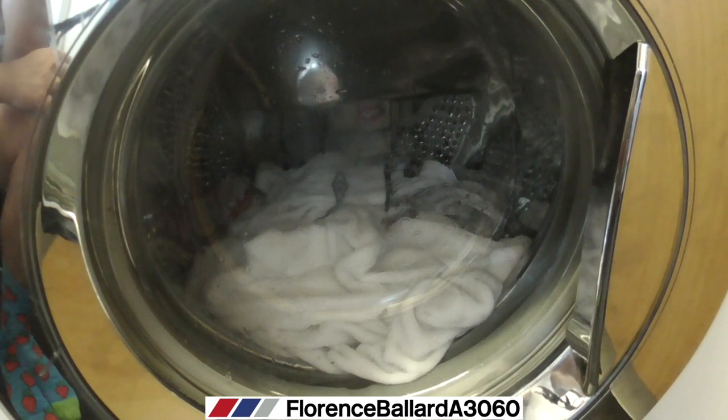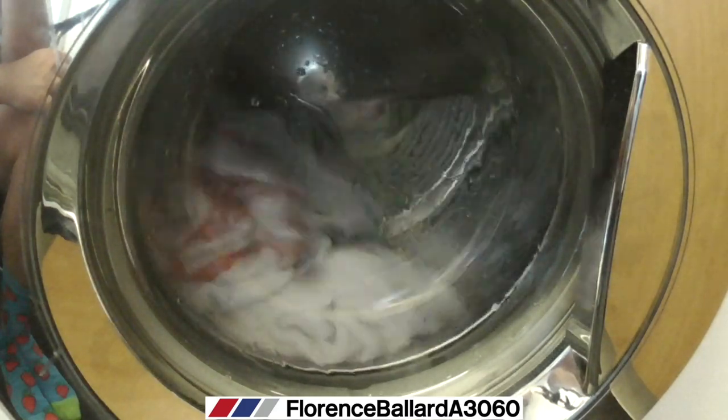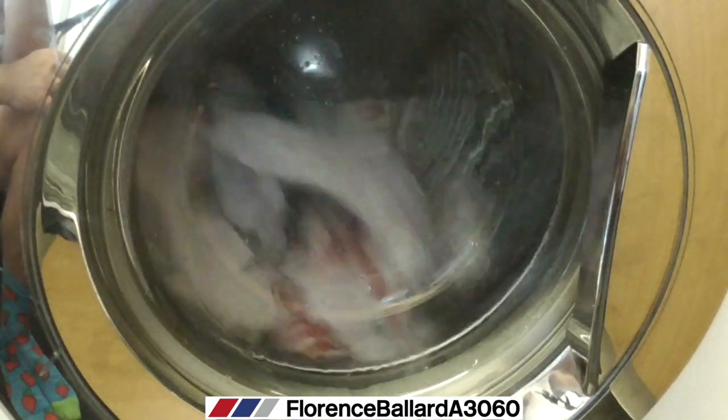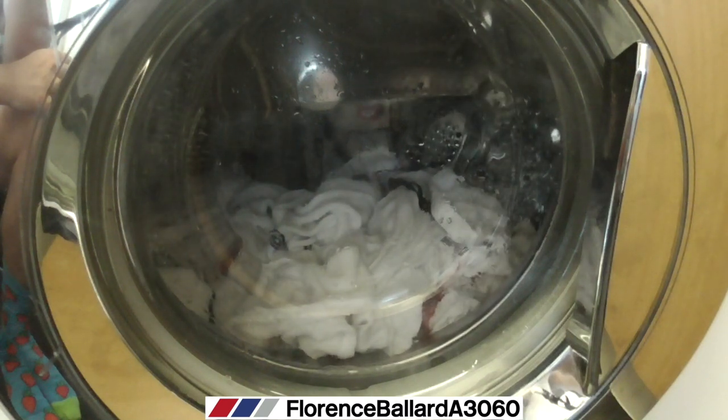I've just got the tail end of that though. So there we go. We're not doing the medic rinse, so this is going to be a lot shorter. The medic rinse is like an extra 25 to 30 minutes on that. As I said, I only do that really for towels, bedding.